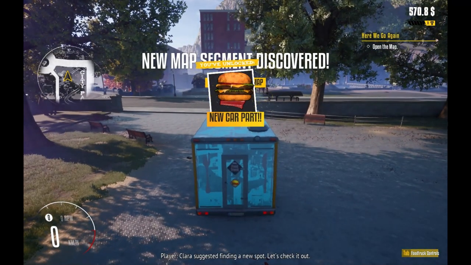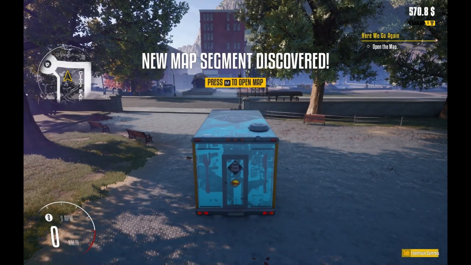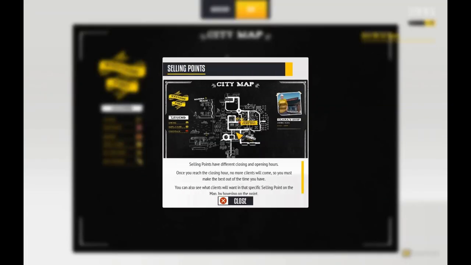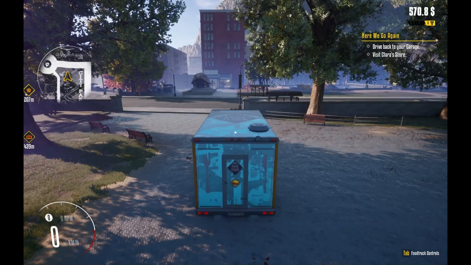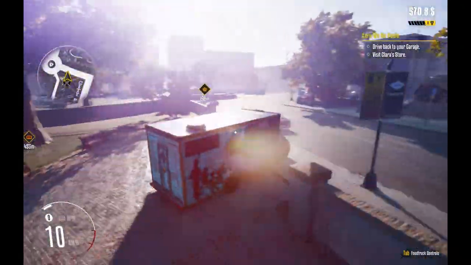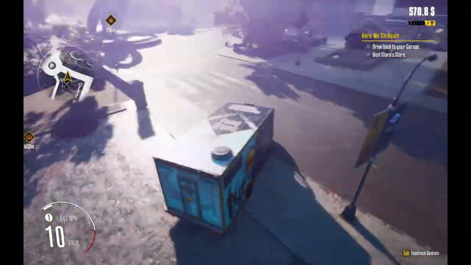Clara suggested finding a new spot. Let's check it out. We need to go back to the garage first. Is it open now? It shows another spot right here. Nightclubs. Looks like fries are pretty popular with partygoers. Okay, time to choose my next step. We need to go back to the garage. Drive back to your garage and visit Clara's store. That's gonna be our next step.